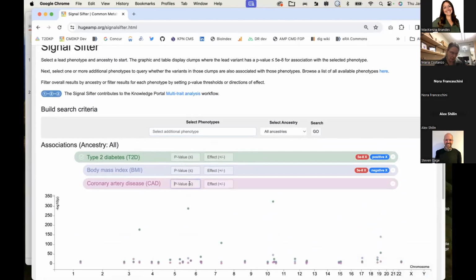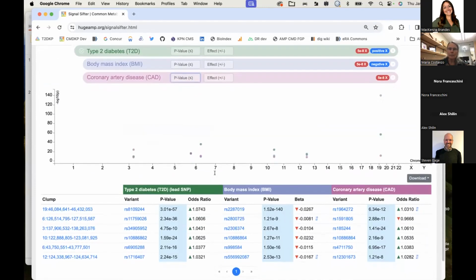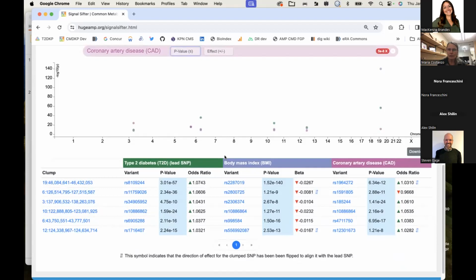We can see if we filter it down even more. Yeah, so now we're down to just a few variants. But you can see we've got a set of variants here. The blue indicates genome-wide significance. So we've got a set of variants that are very significant for all these phenotypes and in the directions that we specified.